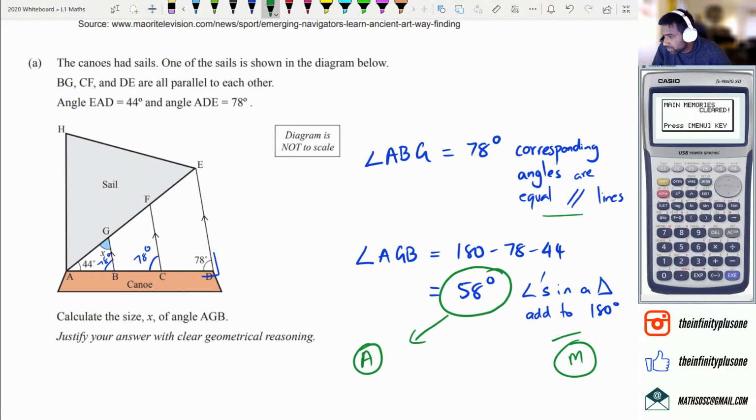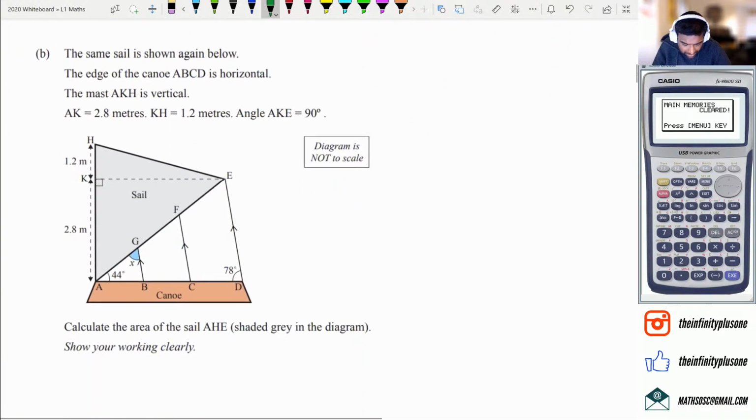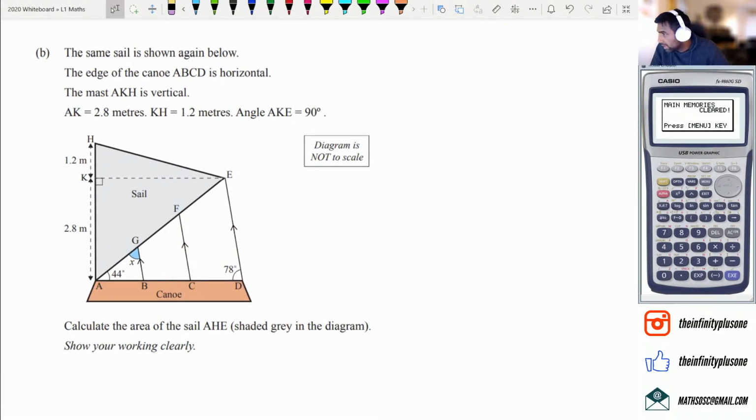Cool. Can we move on to the next question? Yeah, corresponding angles is easier. We'll go through that in question C, Eric, so just be patient. Okay, cool, that's good enough for me. One person has said we can move on, so we are going to move on to the next question.